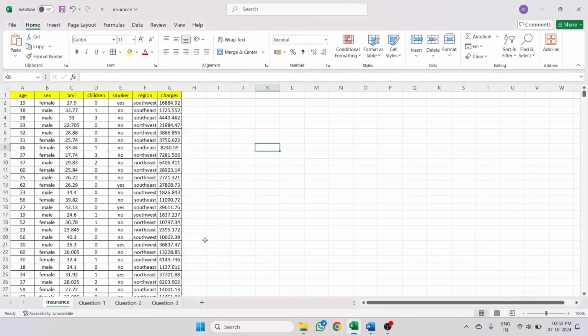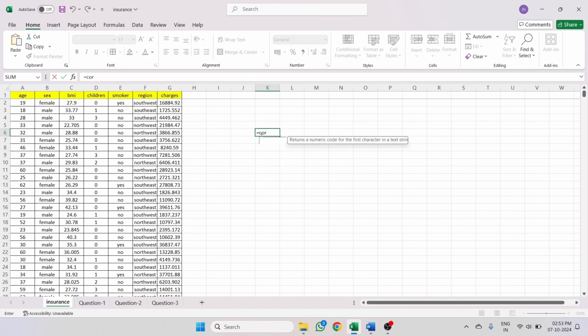Now move to Excel. In this we have children and charges. In the children column, 0 shows 0 dependents, 1 shows 1 dependent, 3 shows 3 dependents. Now check using the correlation function.